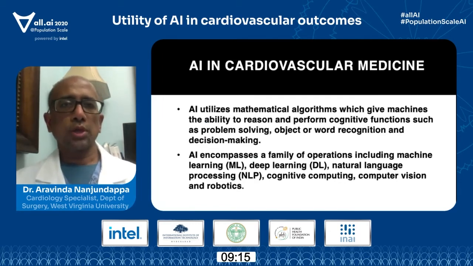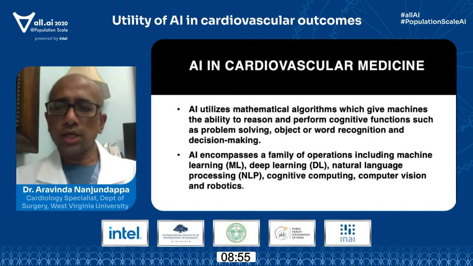My question always is, we do have the data. We do know in India we have a high incidence of diabetes, cardiovascular disease, and heart attacks. But how do we reduce that mortality and morbidity? Just giving me the numbers is not enough. So I'm also in the process of studying AI and integrating it into cardiovascular medicine.